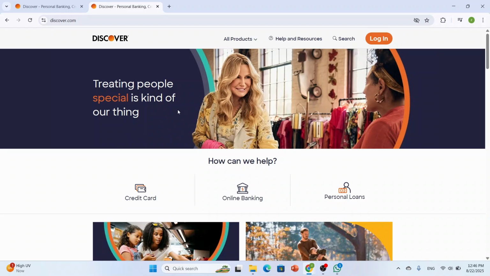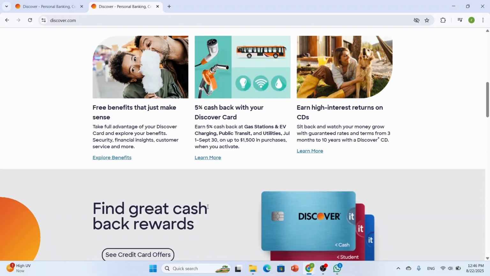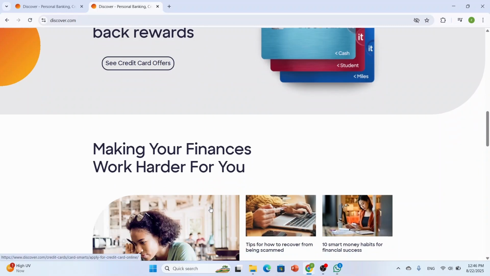Now here you simply have to log in using your credentials, and once logged in, from your account dashboard you have to select the checking account where the check was issued. So there you can scroll through your recent transactions or use filters to find the cleared check, and there you can click on the check transaction to open the detail page, and there you'll see an option to view the check image from front and back for verification, and there you can also download or print the check image for your records if needed.